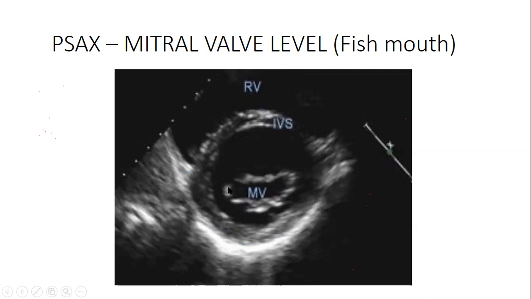Here you can do your area and quantify and do everything. How narrow is this? How is the stenosis? You can quantify stenosis. You can do the area here. There is a normal mitral valve area. And then surrounding the mitral valve, it's the left ventricle. We know this is the left ventricle. And then this is the septum, and this bright thing is the pericardium.